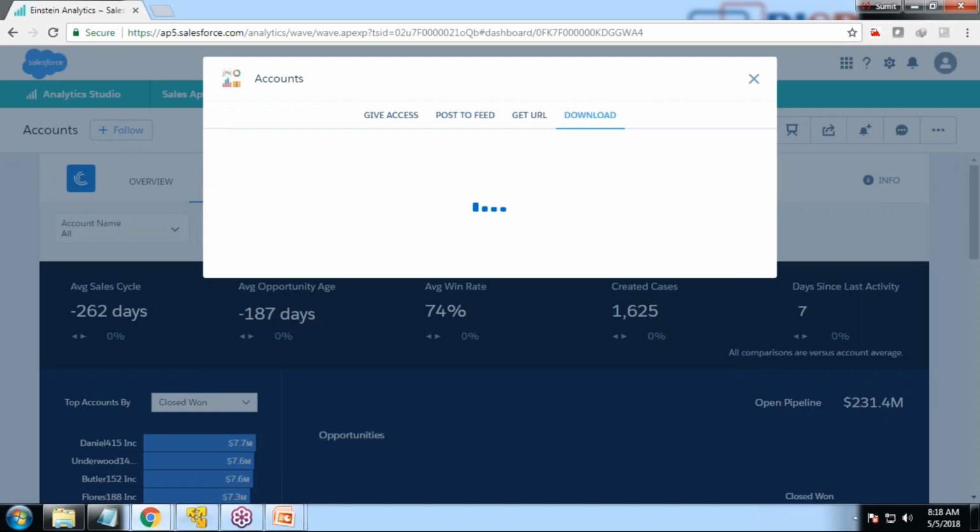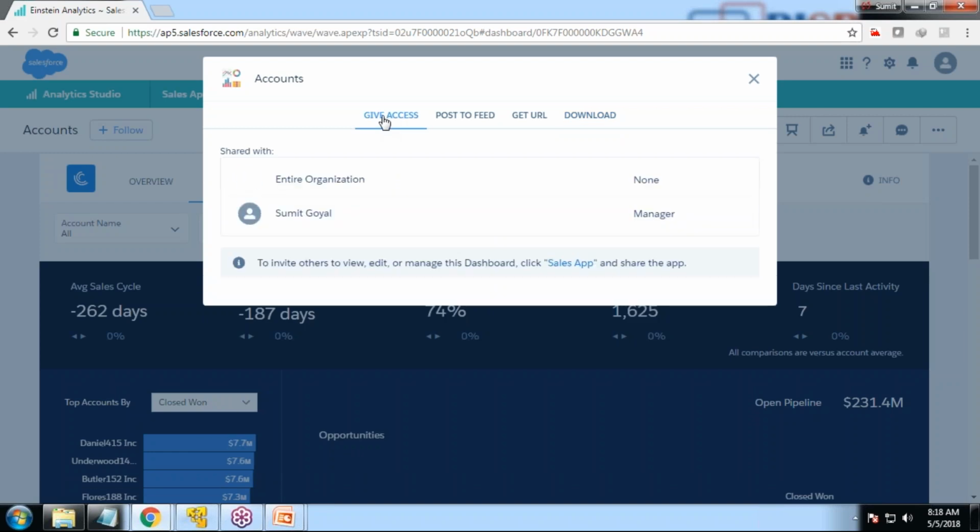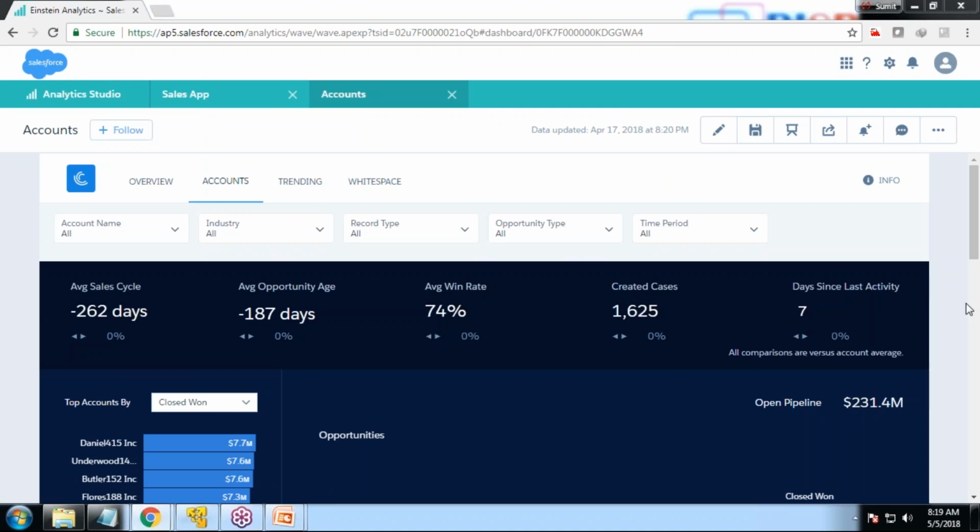See this, I can download it as an image, or I can share this with other users, and we can have specific permissions. We cannot share it with the entire organization, but we can give specific permissions. Fine. So we have such capability with Wave Analytics.